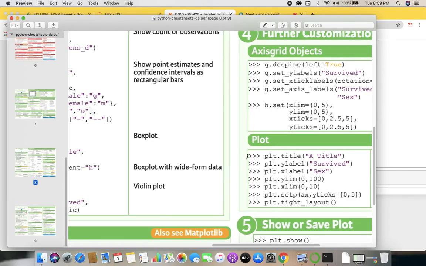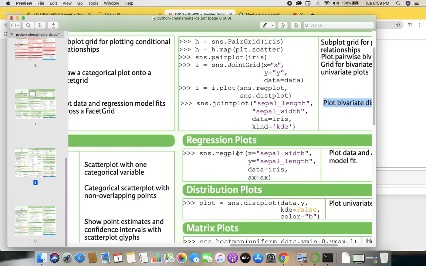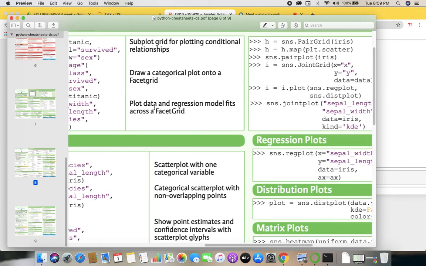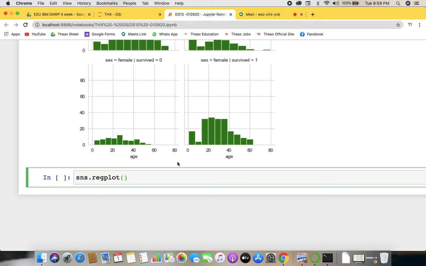Where is that? lmplot. See, this is regression plotting, and there was an lmplot. Regression plotting plots the data of a linear regression model fitting. If I write that x is going to be the total bill, remember the df data, the first data you loaded, this tips data, with data from df and the color to be green, red.